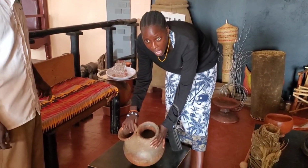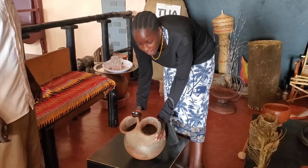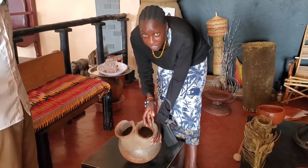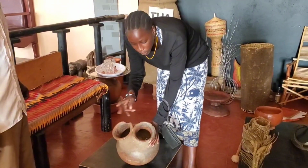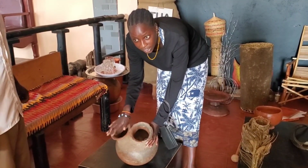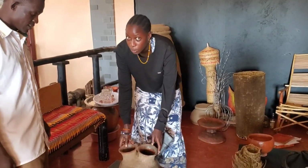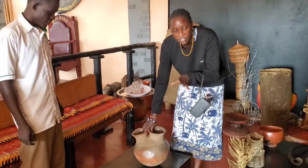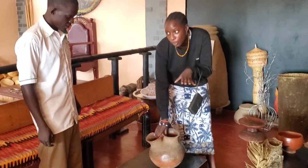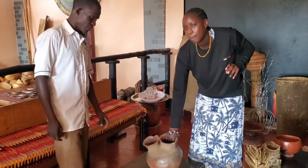They explain that in Lango, when you give birth to twins, they will use this pot to celebrate the ceremony. I don't know what they put inside here, but these two symbolize the twins, because twins are like giving birth to two kids at once. So they give these two to symbolize that they are welcoming two babies, not one. It is a joy for a mother to give birth to two kids at once, and it is supposed to be celebrated. There's a specific dance for twins. They celebrate not one kid but two. Double blessing. That's a double blessing.